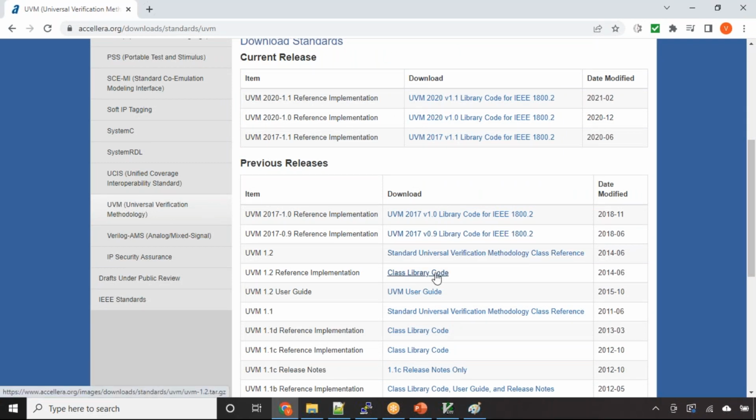All this class library code, I can download. When I download this, you can see it is UVM 1.2 .tar.gz. So this is a version of UVM, 1.2.